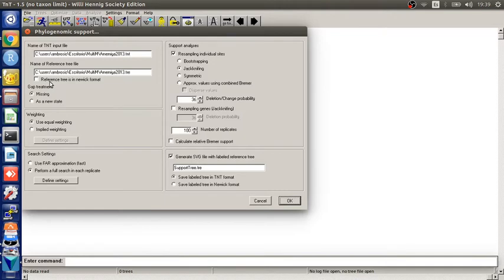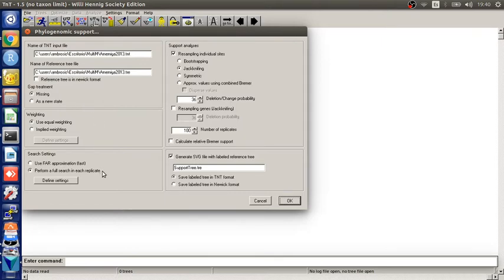Otherwise, for example, if the reference tree is in TNT format, as is the case in this example, this option must remain unchecked. Then, the user could specify the gap treatment. There are two options for this: treat them as missing data, or treat them as a new or additional character state. In this example, I will treat the gaps as missing.